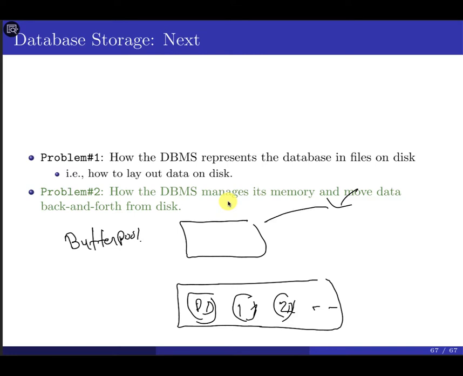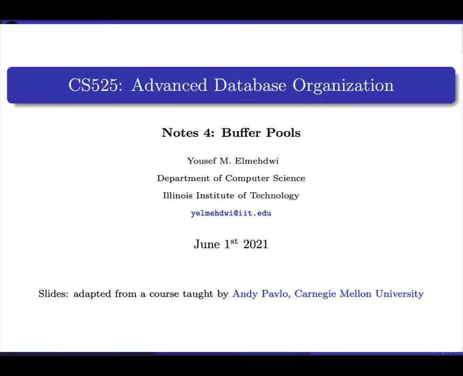So first, you need to check with the buffer pool whether the page is available in main memory or not. If not, you have to fetch this page. Who's going to decide the best way to organize or implement this task? The database management system knows better than the operating system. We are not going to rely on the operating system, so we're going to see how we can build our own buffer pool.